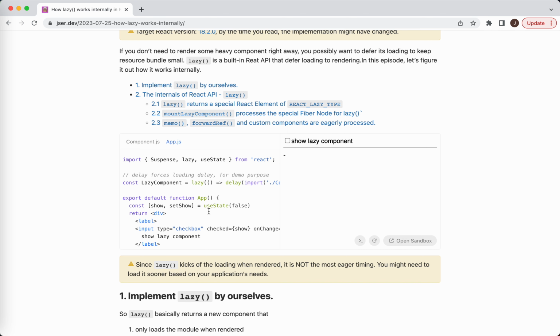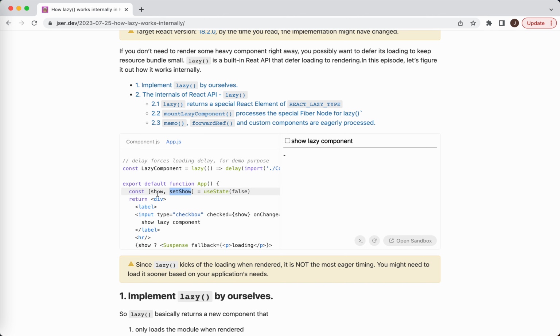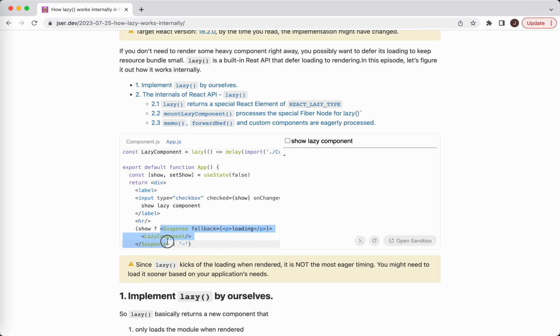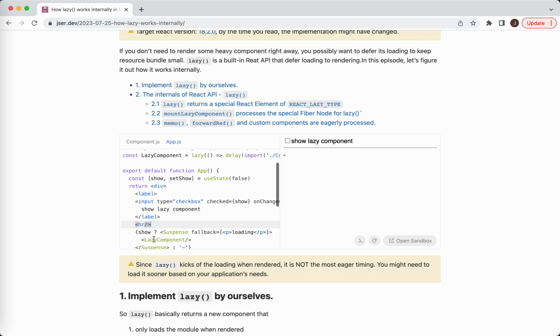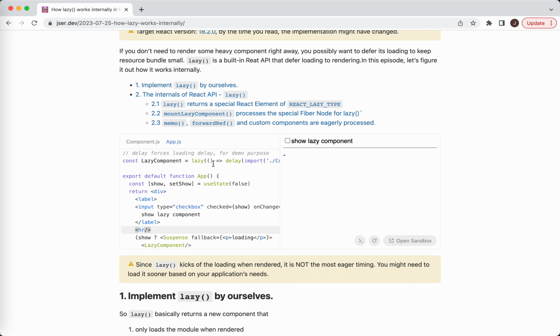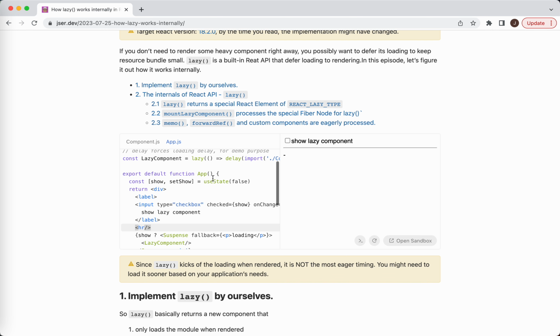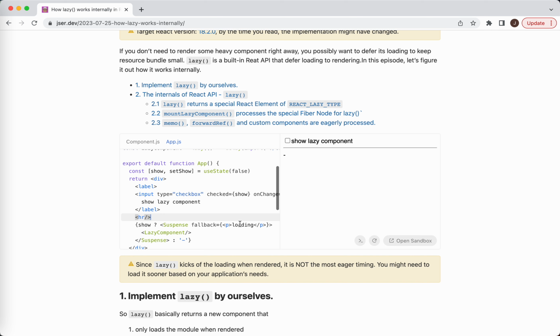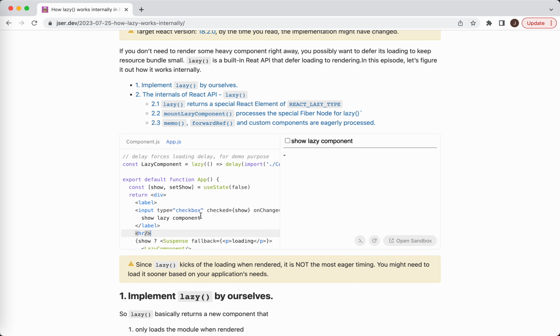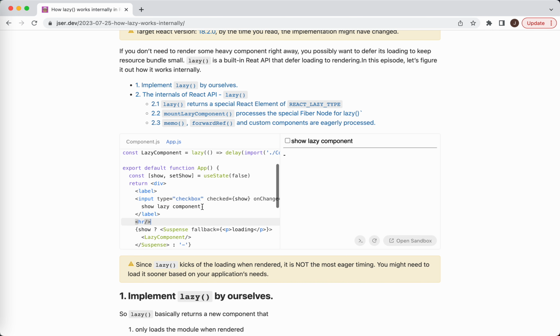When we click this checkbox, it will set show, and show will be true. So this subtree will be put in the fiber tree, and then the lazy loaded component will kick in, right? It will start lazy loading, but of course, because it's fake delayed, it will suspend. We will see the loading, and after a period of time, loading is done, and this component will be ready.